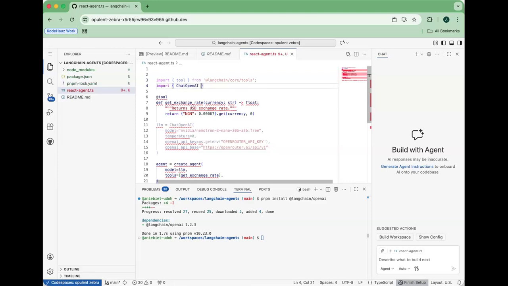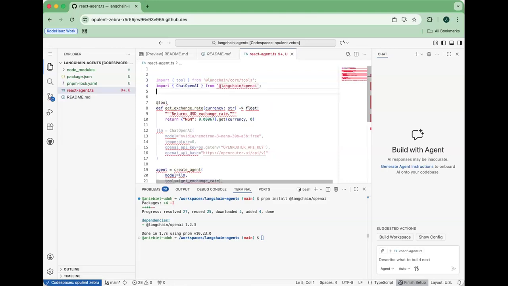This is also in LangChain OpenAI that we just installed, right? Okay. Then what else do we need? We need createAgent. That one is from LangChain for agents.